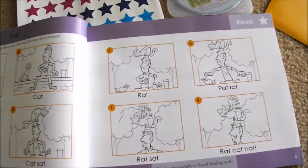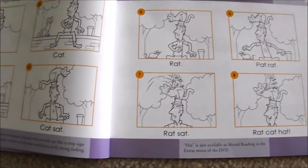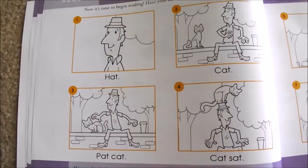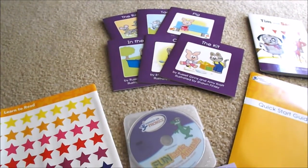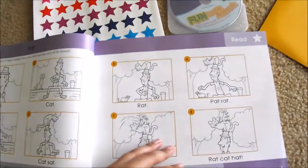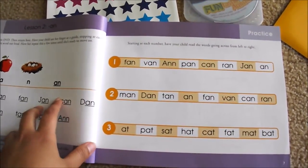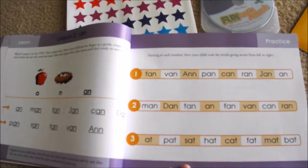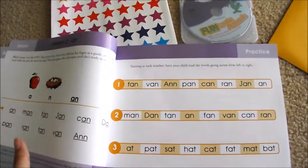And so this is where you'd let your child read the story by themselves. So you just start: hat, cat, pat, cat, cat sat, and then you can go and do your corresponding book. So there is no writing that you do in this book, so you don't have to copy anything from here to put in protective sheets. You can just reuse this book with all of your children and won't have any problems.